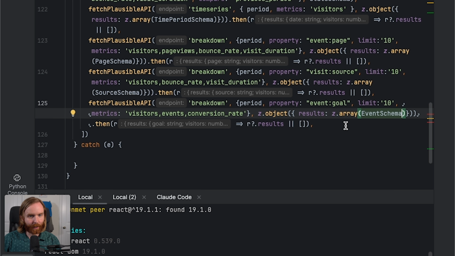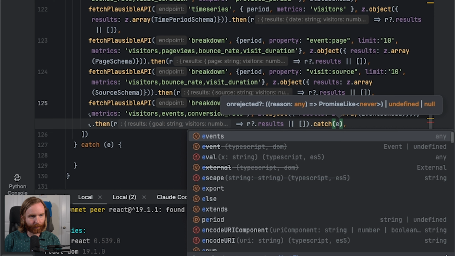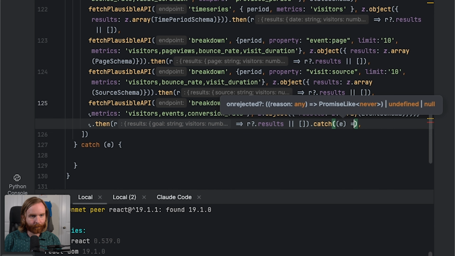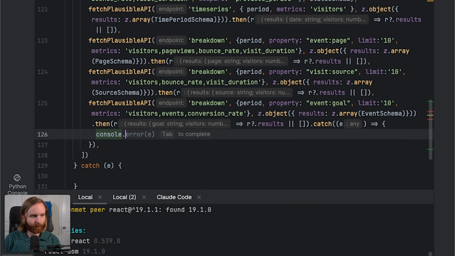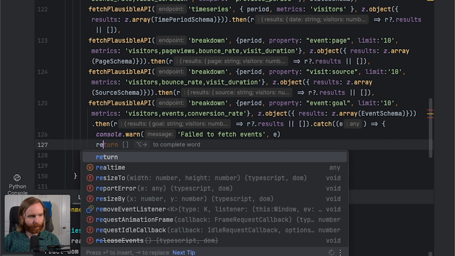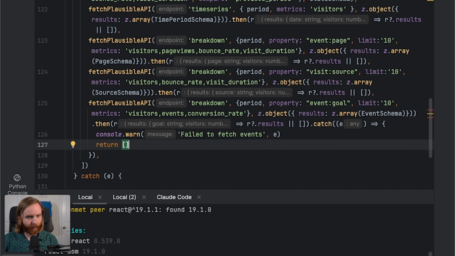Then we'll process our results or catch our error, which we will set to be e, and then just provide a warning saying that we failed to fetch events and then log the error. Then we can return an empty array.